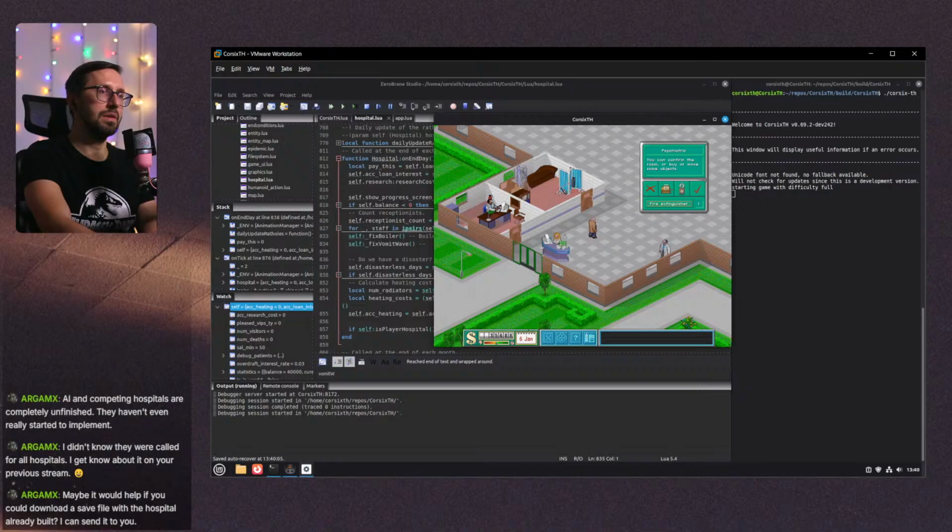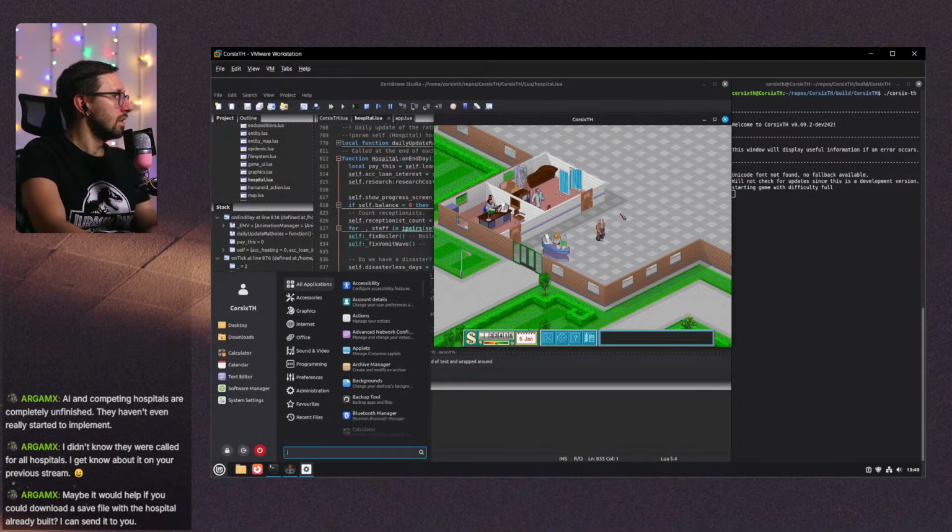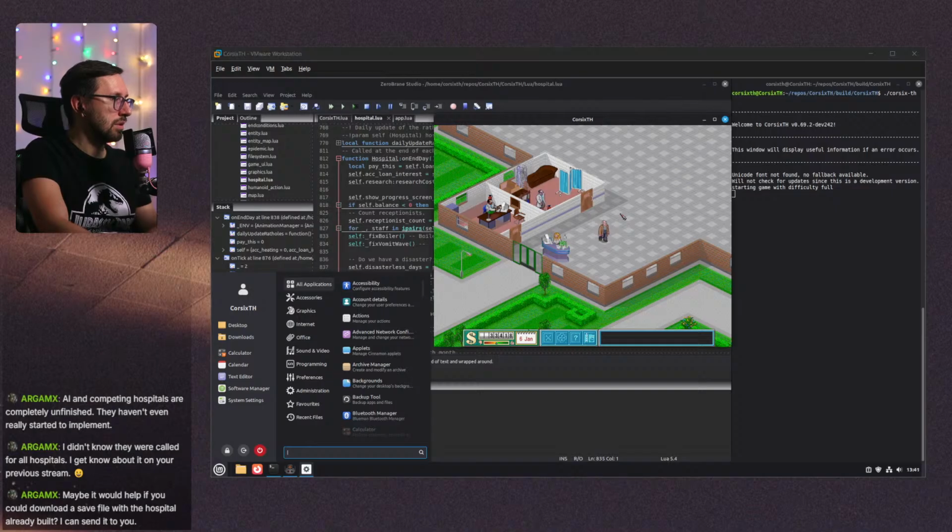Ah, I can't place it. Okay, let it be like that. No, where is my Discord? I thought maybe I can just create a hospital in the level editor, but I don't think it will populate it with people.